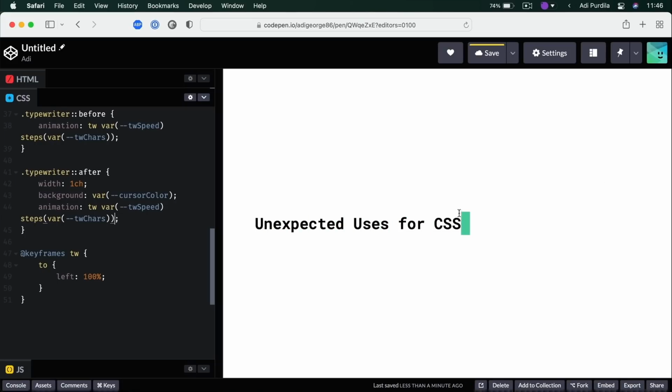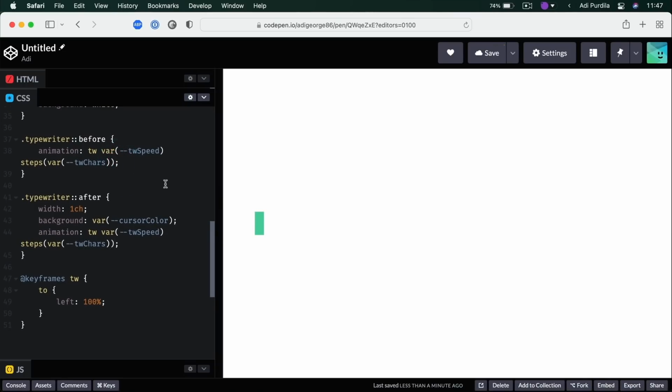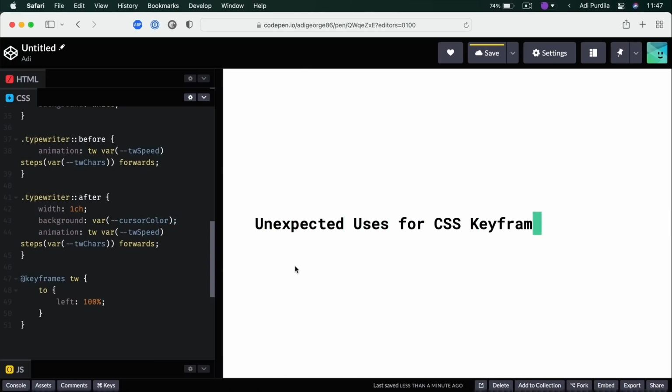We want the cursor to also blink, but only after the animation has ended. And as you can see here, after the animation ended, the text disappeared and the cursor came back to its initial position. That's because we actually want some of the styles to persist forwards in time. So remember the fill modes that I talked about in the previous lesson? Well, we're going to apply them here. And by doing this, you'll see that after the animation is finished, the elements just stay right where they are.